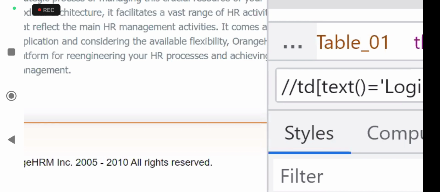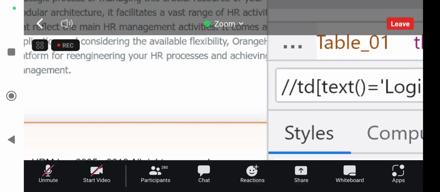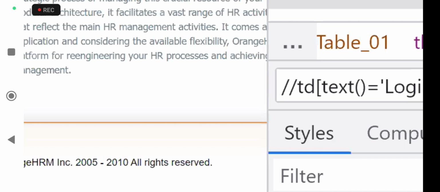Previously, when I tried with the single attribute and multiple attributes, it was not working correctly, but now it is working correctly. So that is the concept here: how we can identify a particular object.